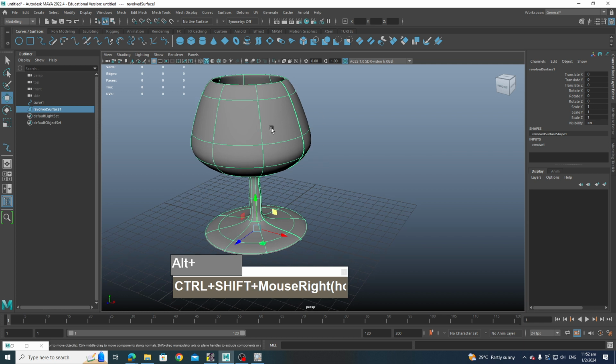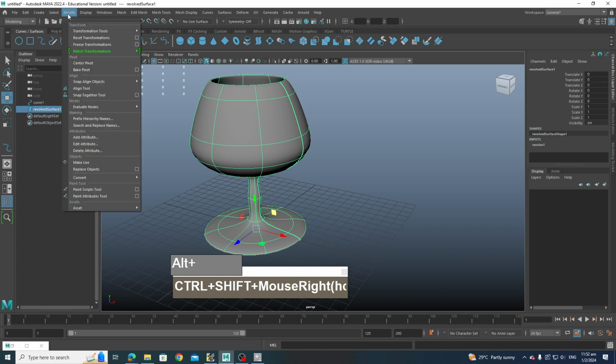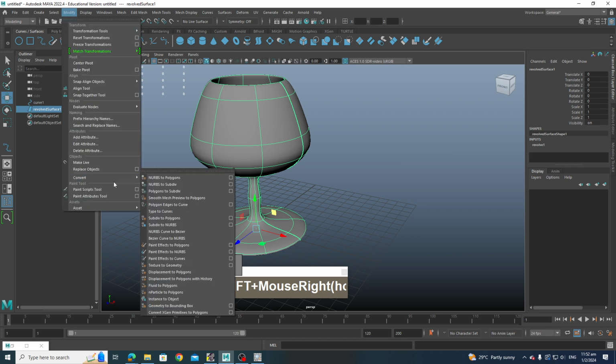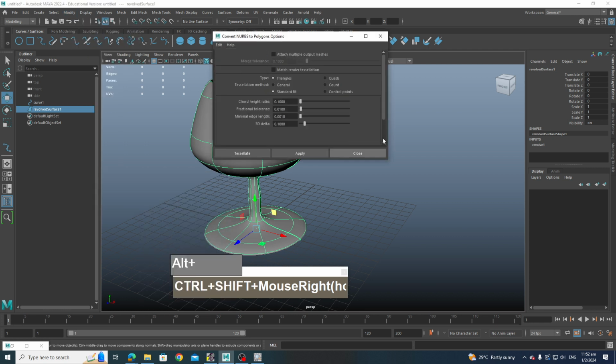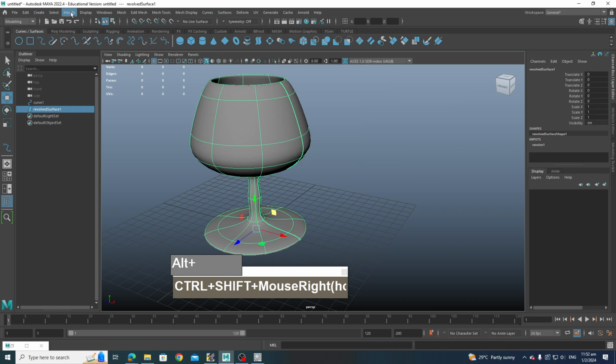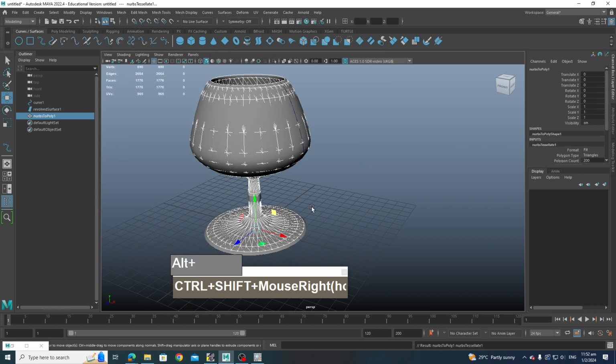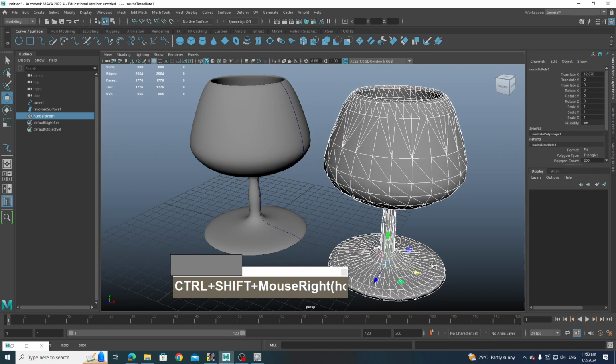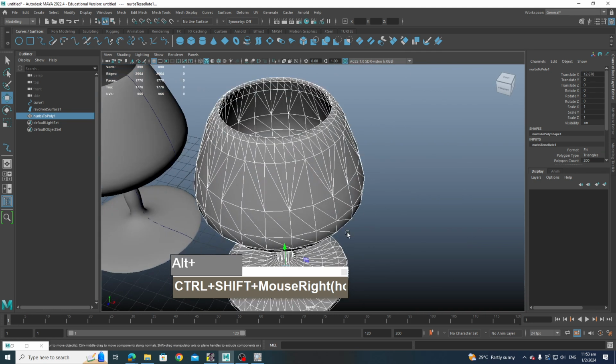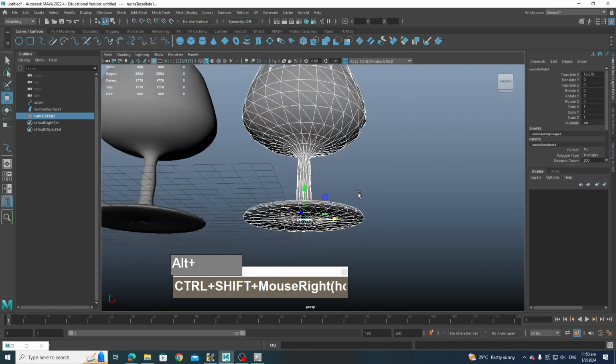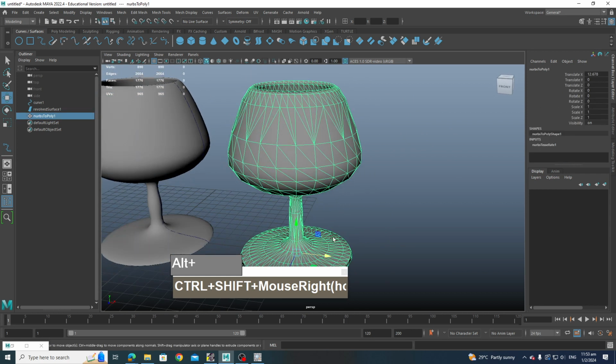So how do I convert this to a polygon mesh? Please take note of the steps. You have to go over to Modify, Convert. You see there are so many options here. We are going to convert NURBS to polygons. Rather than clicking on this and letting it convert, we will see what the default value is. Let me just reset these settings first. Let me modify, convert NURBS to polygons and see what it gives you. It gives you a mesh that is actually very hard to work with. Triangular faces all over the place. So this is not the mesh that you want to work with.